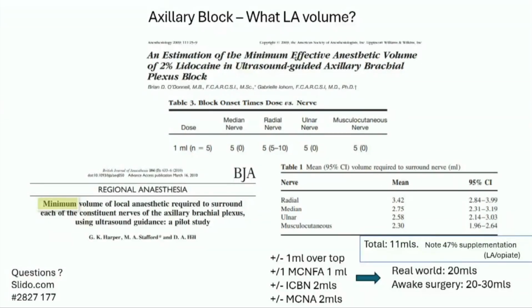And so allowing a bit extra around everything for cutaneous, for awake surgery, we're looking at between 20 and 30 mils. And I don't think there's anything to be embarrassed about by using that sort of volume, because for this patient, this needs to work. And so if you've got the safe volume to use, then you should use it.